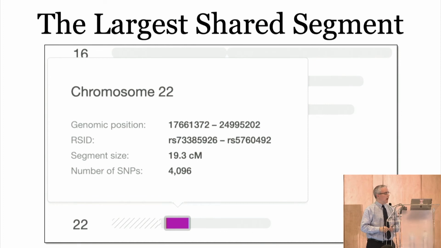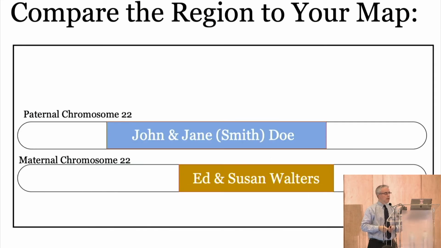And when I do that, I find that we share an almost 20 centimorgan piece of DNA on chromosome 22. That alone, of course, doesn't give me any useful information. It's only when I take that piece of DNA and align it with my existing chromosome map. Because what I'm looking for is overlap, right? So I'm going to take my chromosome 22. This is what my map of chromosome 22 might look like. This is what I was just talking about, right? I found a known match, I found the piece of DNA, and I added it to my chromosome map using any type of chromosome mapping software.